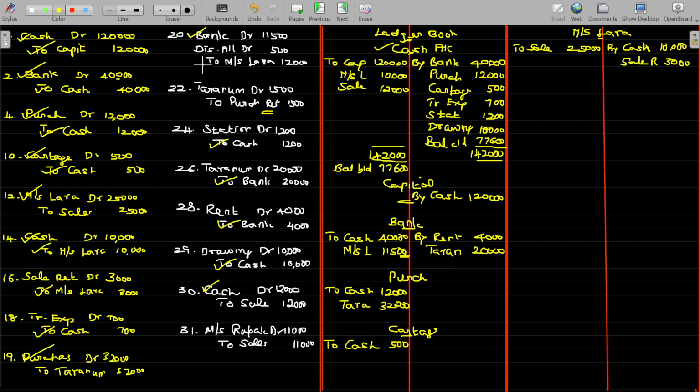And on 20th, another part payment is made and we allowed them to pay the discounted value. So Lara, in the credit side 12,000, the amount should be the opposite account, bank account as well as discount allowed account. Bank account being 11,500, discount allowed being 500. So with that, the Lara account got completely closed. Anyhow, I'm not going to tally. If I tally, then the balance will be 0.